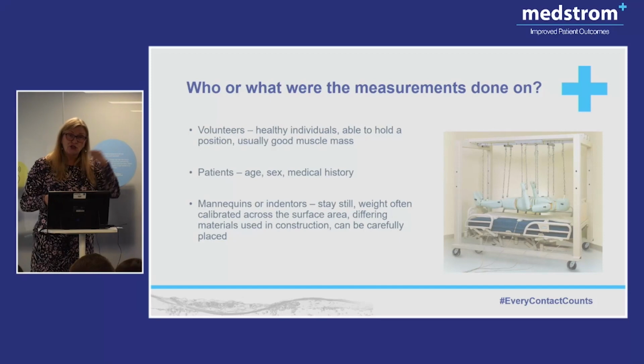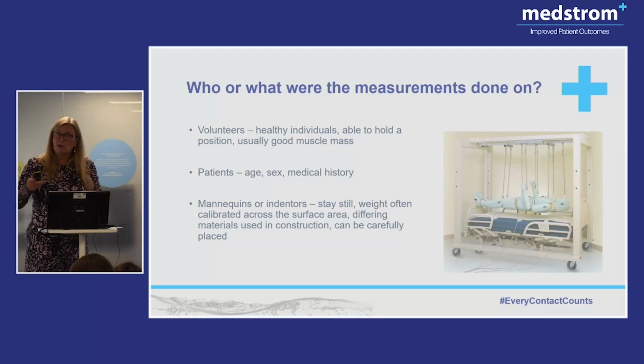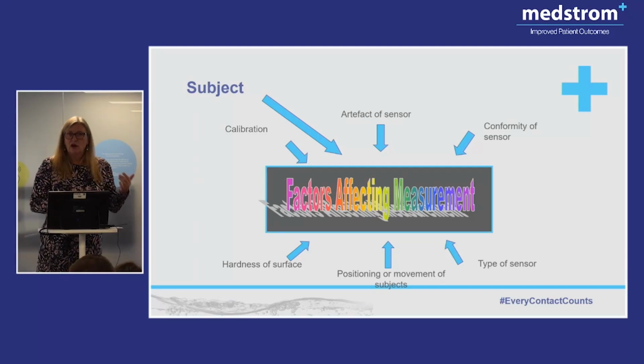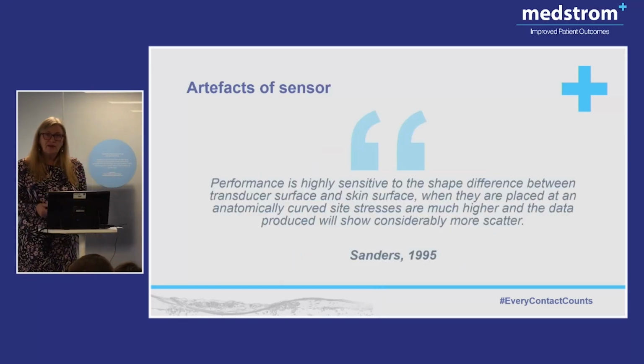And what we did was we just drew randomly on the mattress because we checked it when it was new, after a month, after 3 months and after 6 months, because you know the profile changes. So we just drew randomly and I had to lie in the same position next time. But with these, you can put them down easily because when you get on a mattress, you scrunch everything up. So if there's a pressure mat, the chance of screwing the cells up is quite high. So we've talked about the subject, and there are other factors that might affect what you can read and how you might read it. And the sensor themselves is really important.